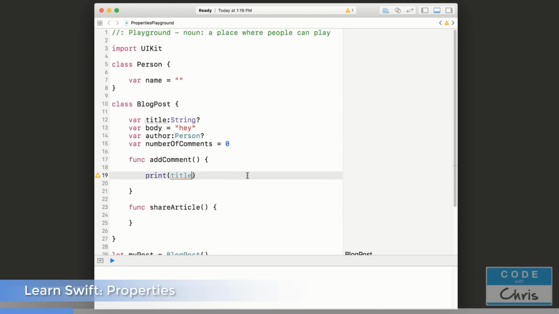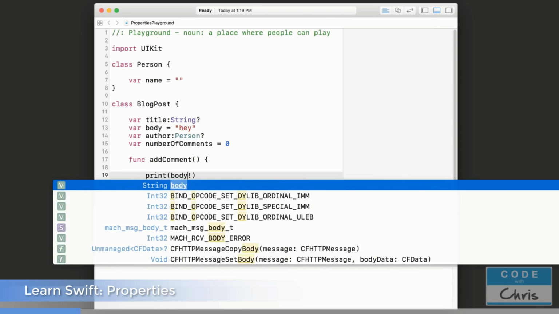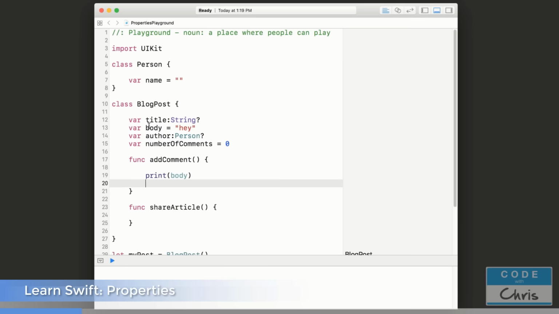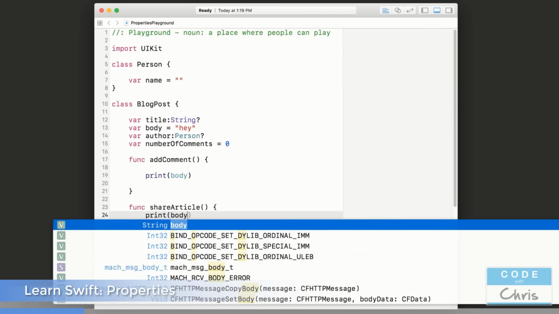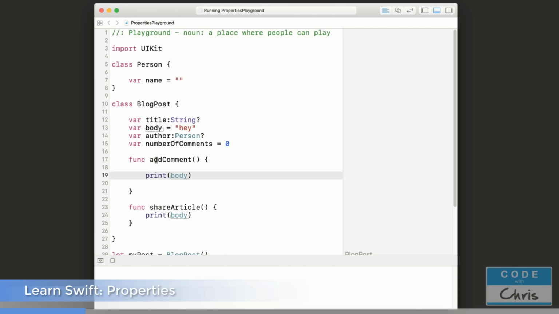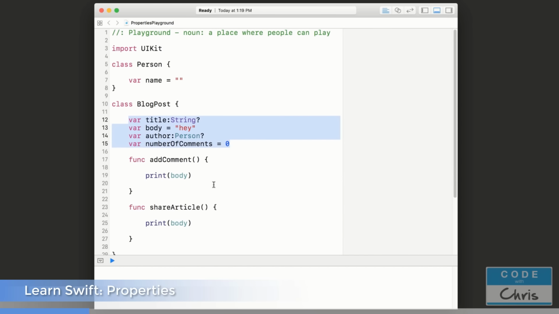So using what we learned, let me just force unwrap it. But my point is that I can access these properties here, or let's say body, for example, and here, likewise, I can also print body. Right? Within all of the functions inside this class, I can access any of these properties up here, and I can set them too from within any of these functions.